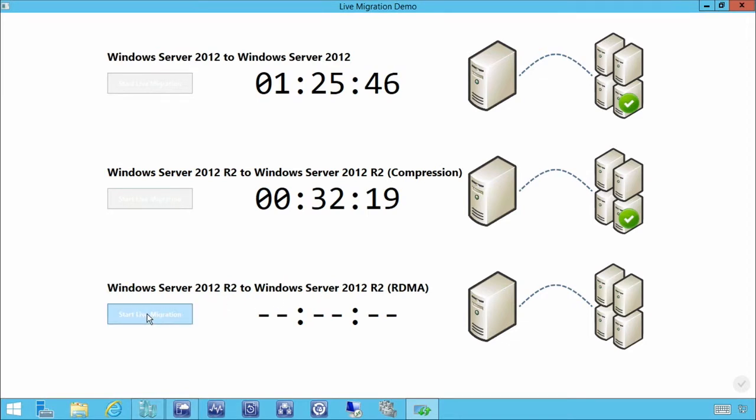Here we go, ready. So with RDMA, remember it's offloading a lot to the actual physical networking hardware. It's using the SMB protocol, it's the same VM, 8 gig of RAM, utilizing quite a heavy workload, running SQL Server. Boom, there you go. 125, down to 10 seconds. That's about 9 times faster then. Significantly faster, yeah.